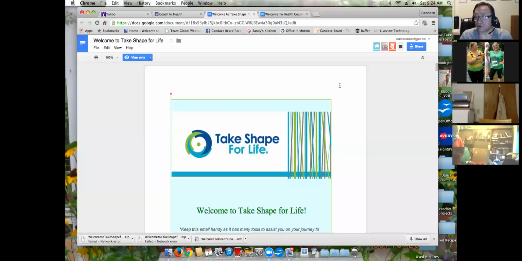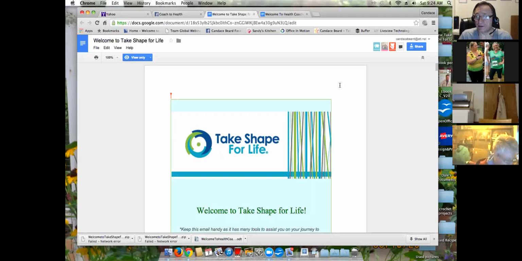So you can save that, but do not send it as an attachment. This is not what it's intended for. It's intended to be pasted directly into the body of the email so that when people open it up, they have clickable links.